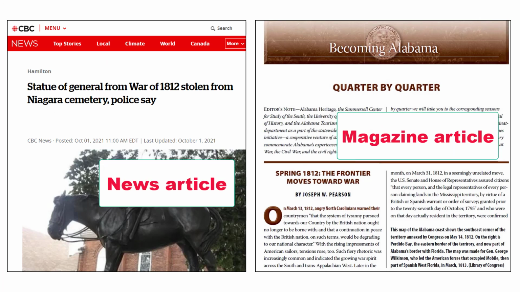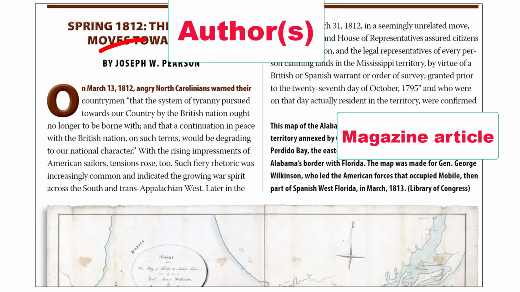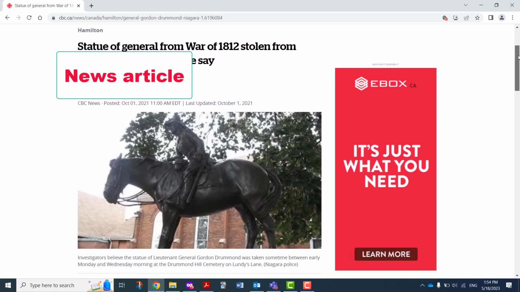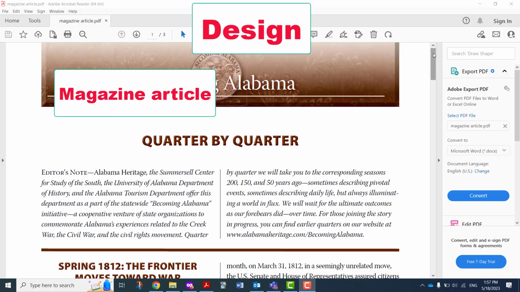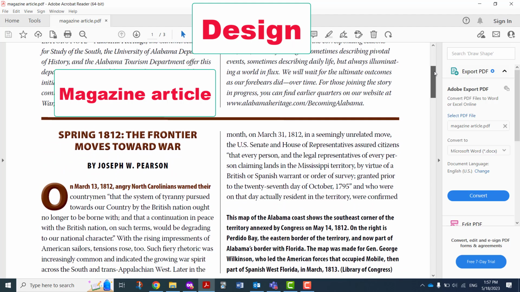As we just saw, news and magazine articles are both popular sources. For that reason, they have many things in common. For starters, they are usually written by journalists, not researchers or experts. Next, they try to be appealing to the eye, with pictures, colors, and nice graphic design. The text is also written in an accessible way.